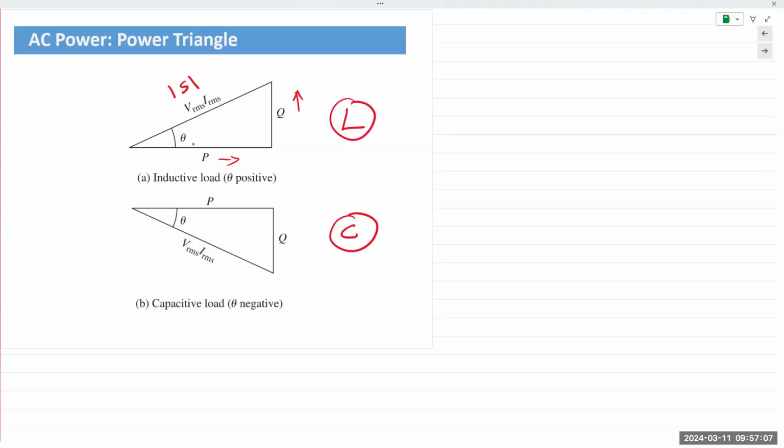For an inductor, the voltage always leads the current. So the impedance is positive, the reactance is positive, so the reactive power is also positive. For a capacitor, it's the exact opposite. For a capacitor, the voltage lags the current. So the reactance is negative, the impedance of a capacitor is negative, hence the reactive power for a capacitor is negative. And this opposition between the inductor and the capacitor is why we can actually reduce the consumption of reactive power.